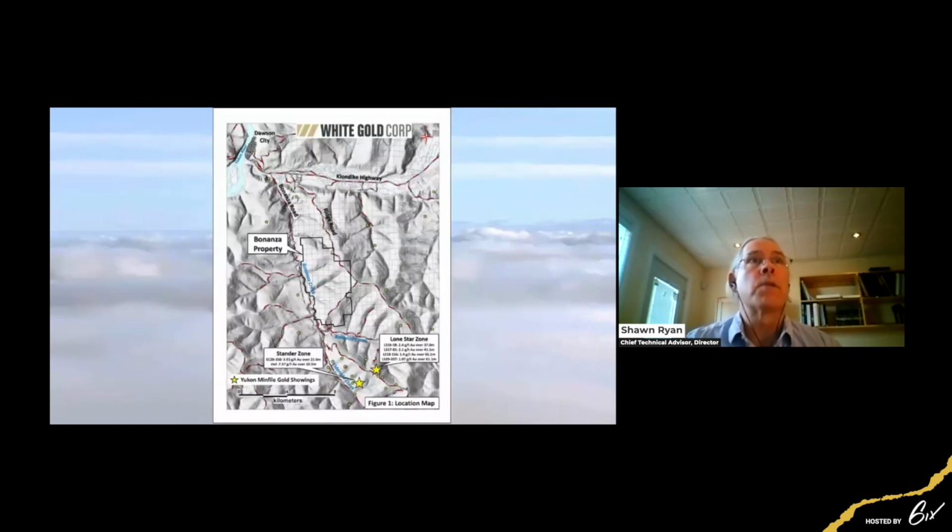So here we are, Bonanza Creek. Dawson City is at the top left-hand corner, and this is Bonanza Creek coming down. We have another company to the south of us called Klondike Gold that's been outlining some resources and reserves on their Lone Star project, where they did find gold at the turn of the century. There was a small mine up there, and Klondike Gold has been slowly plugging away, and hopefully they'll come up with a resource this year. So we have 5 miles, 8 kilometers, paralleling the famous Bonanza Creek. We're close to town, and we're in basically elephant country for gold systems.